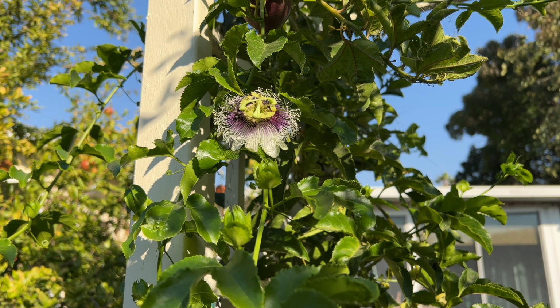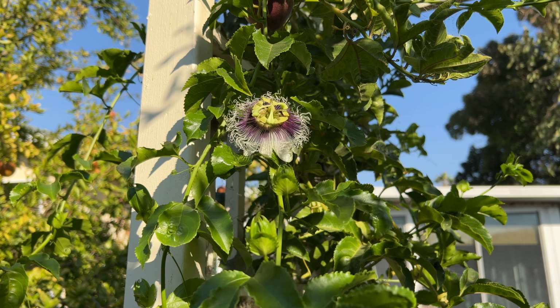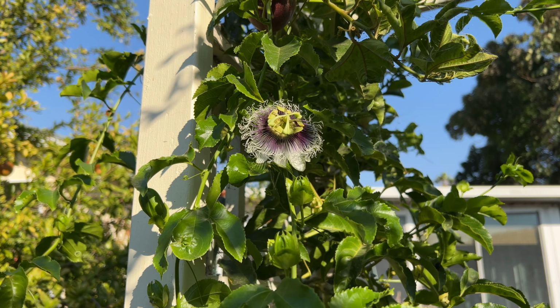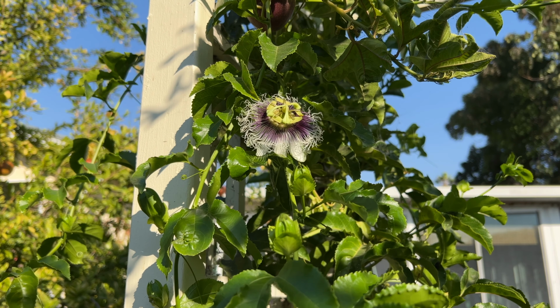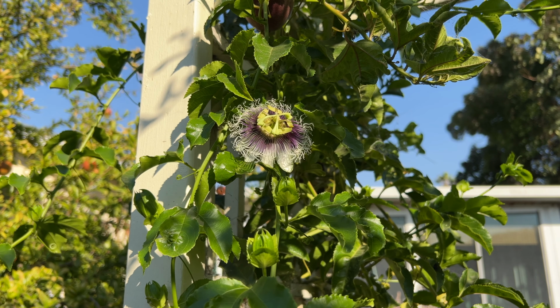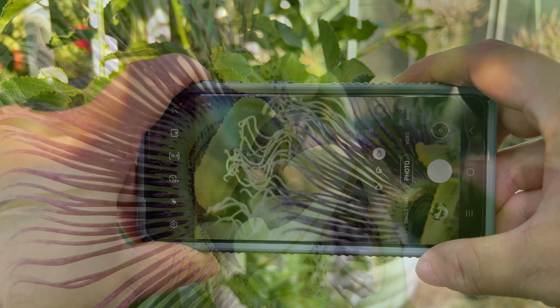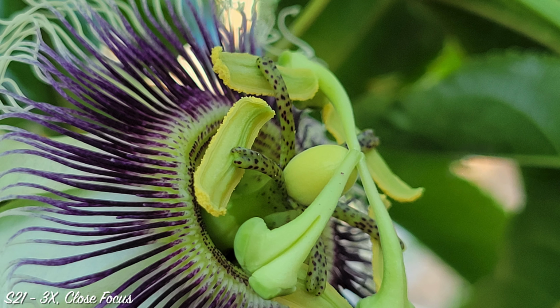Speaking of teles, my wife's passion vine, Passiflora, happened to bloom over the weekend, so I had a great opportunity to test out the close focusing imaging capability of the cameras, and it was almost perfect timing because I tell you, these things are super detailed and have very special flowers, but these blossoms, they are here today, gone the next. And with the high resolution sensor, the S21 in tele mode can actually get quite close, and I was not expecting it to be so good.